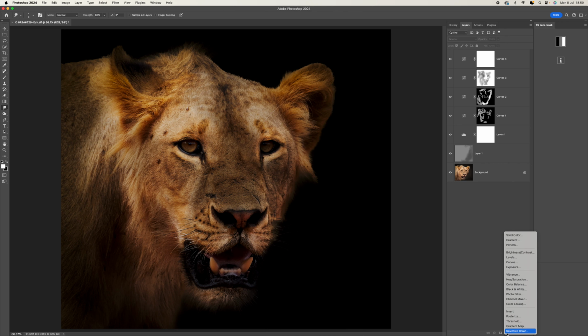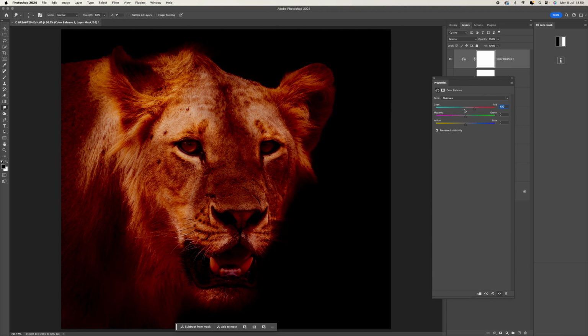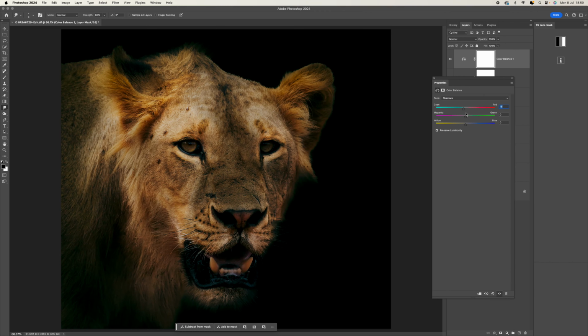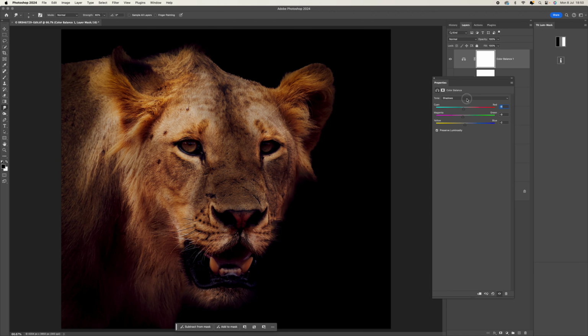And then I'm going to come down and I'm going to add a color balance, and this is literally, I'm going to go through from shadows to midtones and highlights, and this here is just for you to play and see what you want to do with your image, what colors are kind of asking to be added. And it's just a case of selecting and moving these sliders.